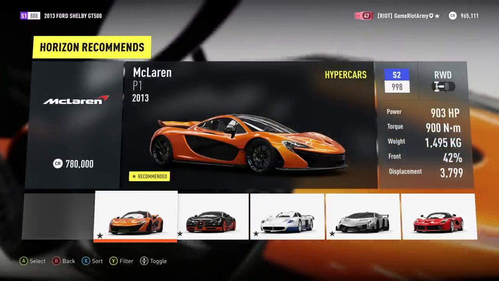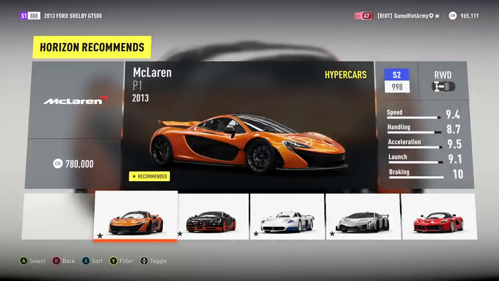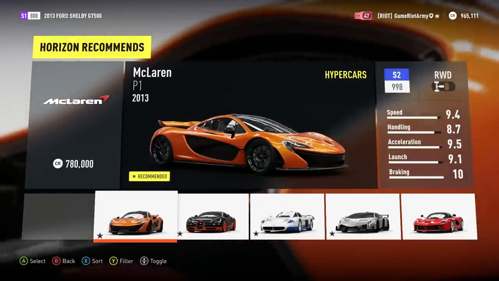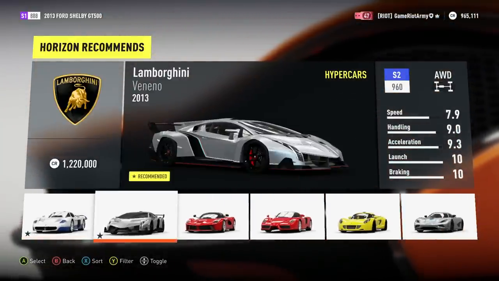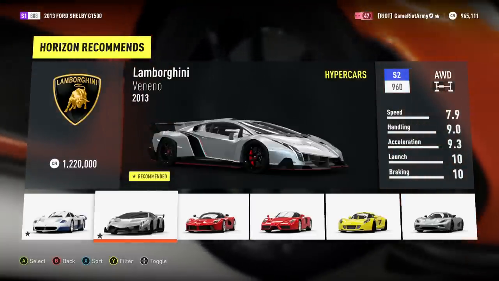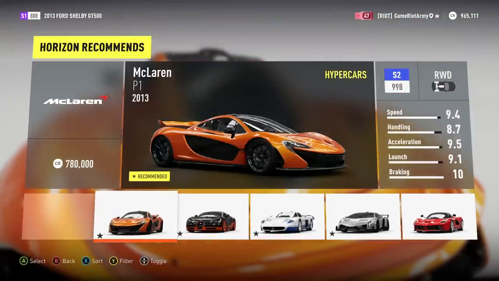So this is probably one of the best cars for me. I like the overall stats of this car. The speed's pretty good. Handling's pretty good. Acceleration, launches. It's a pretty good price, really, considering. I mean, if you go to the Lamborghini over here, speed of 7.8, it costs 1.2 million credits. What? It looks very good. It looks like a freaking space age monster, but we're going to go with this one, though.